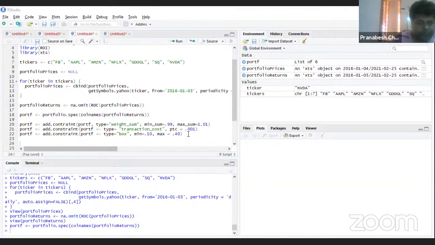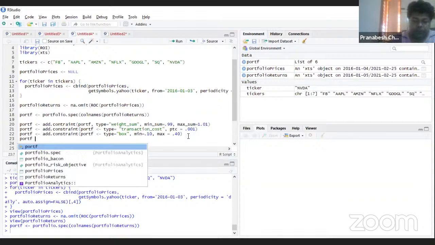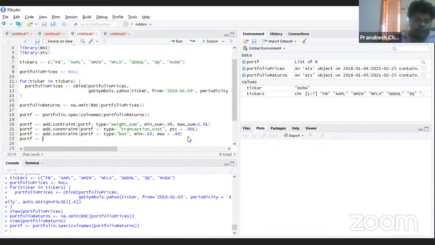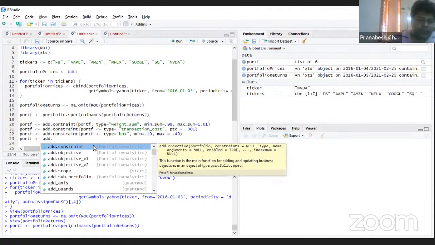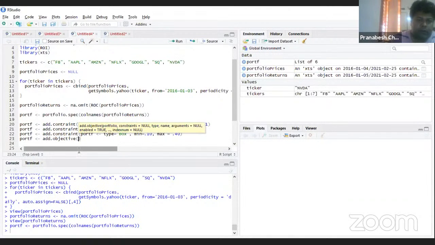Okay, good. Let's add 1 or 2 objectives also. Add objective. So objective.